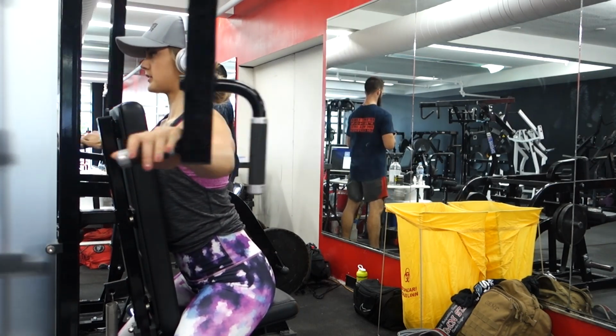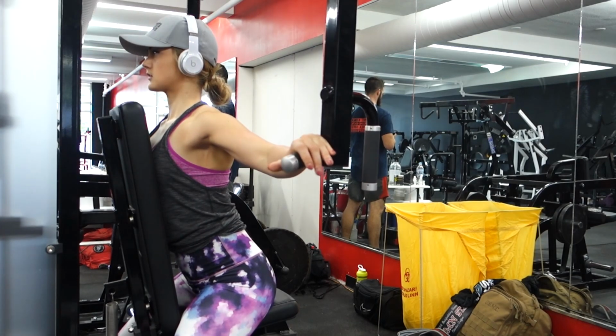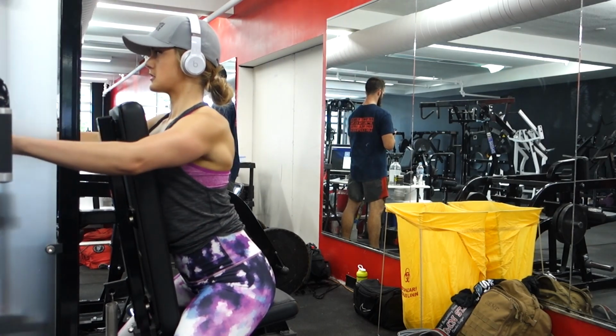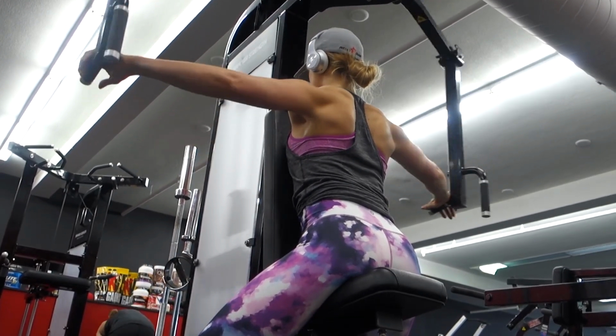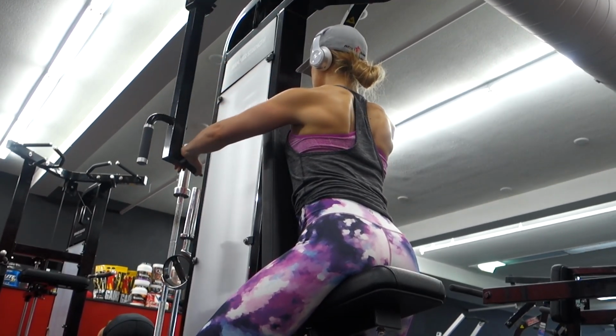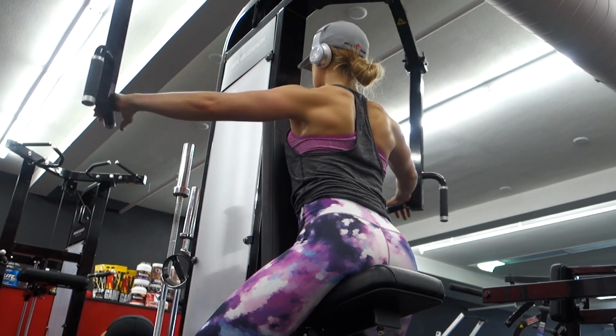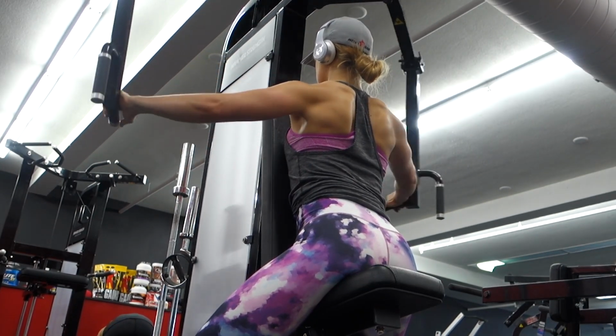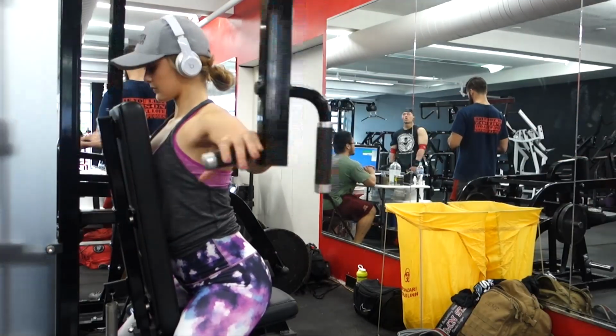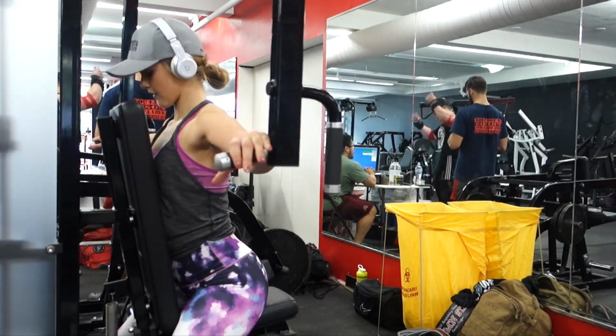Here I'm doing reverse machine flies or reverse pec deck, and this works your rear delts. Same thing with the lateral raises. You need to pick a weight that is light enough for you to go slow and controlled and contract only your rear delts. This is really tough to feel the mind muscle connection, but there are a few different exercises you can try, and this happens to be the one that I feel best in my rear delts.